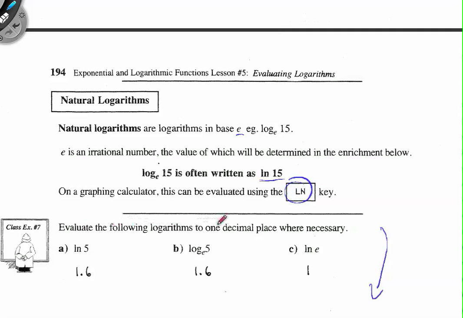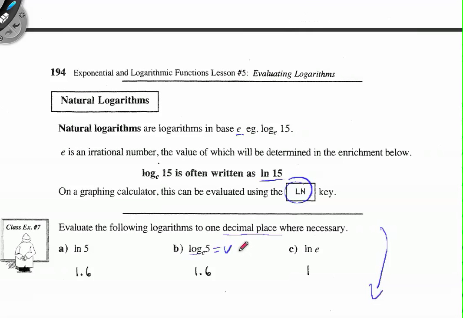Evaluate the following logs to one decimal place when necessary. Now when I say decimal places, typically you'll be using your calculator. So all you have to do is punch in ln 5 and you get the answer. And notice if you use log 5 base e, how do we get that by punching it into the calculator? Well, because we can't really tell the calculator what base it is, we don't know how to do that as yet, but we'll see shortly how to do that. The calculator, when we use a log, typically thinks the base is 10.